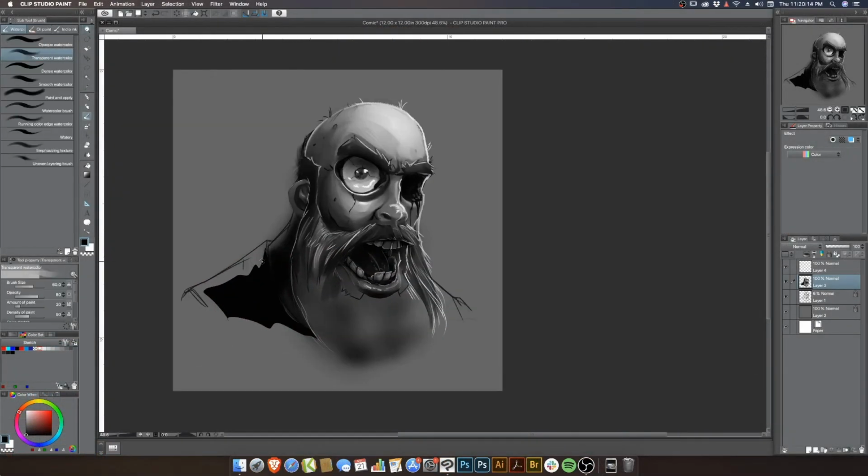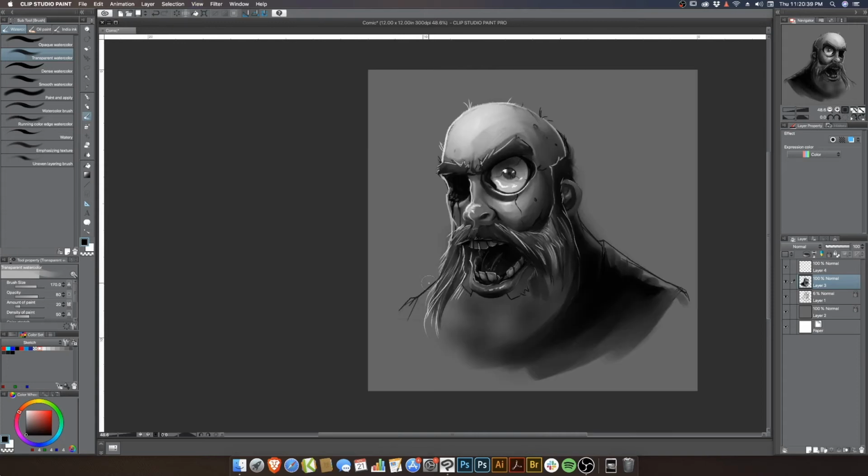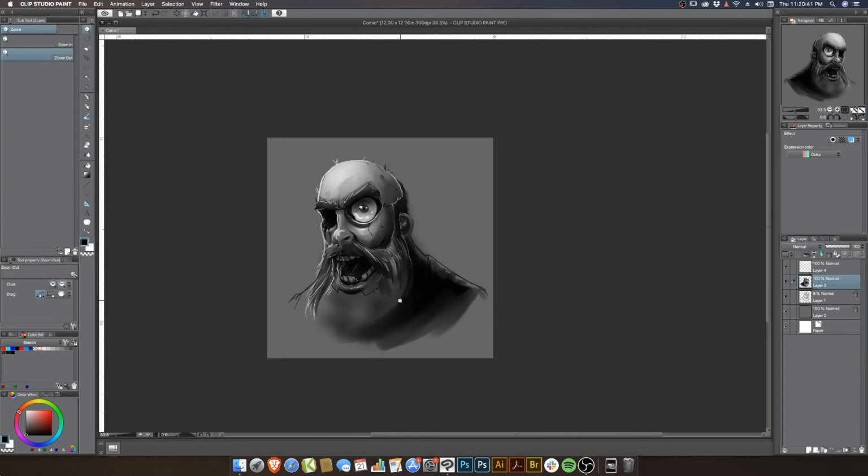The next keyboard shortcut I use is for flip canvas horizontally, and I map that to Command F. Now the reason that you want to do this goes back to a technique that was starting to be developed in the Renaissance. After working on a piece for a short while, you tend to get lost in the details, and it helps to step back and take a look and reevaluate things. Well, flipping the canvas does this instantly.